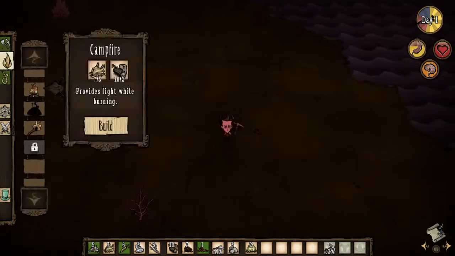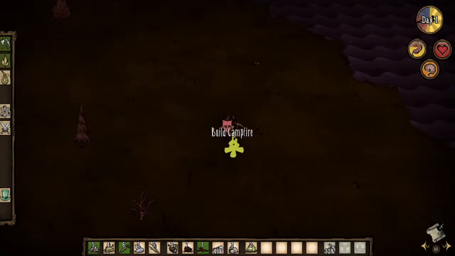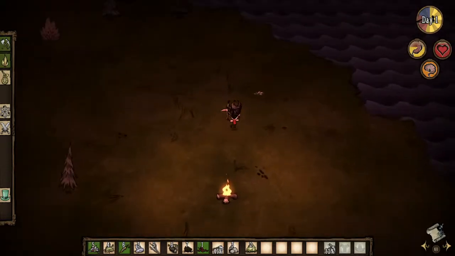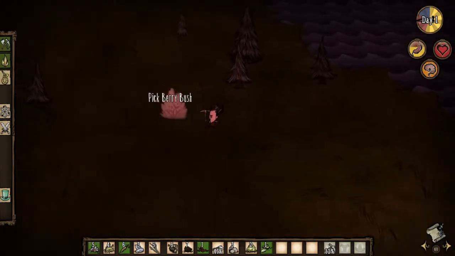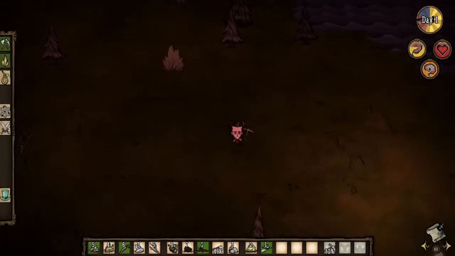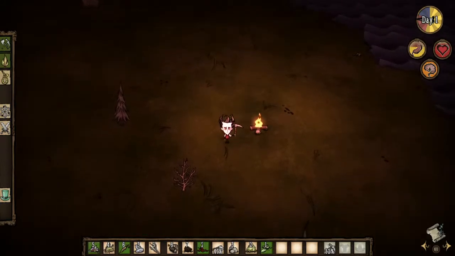Alright, let's just start a fire. Just right here. Or I can make a portable light source, but nah. Build a campfire. There we go. There. Now at least I'm a little bit protected. From death. Not today, death, not today. You'll have to wait until later.